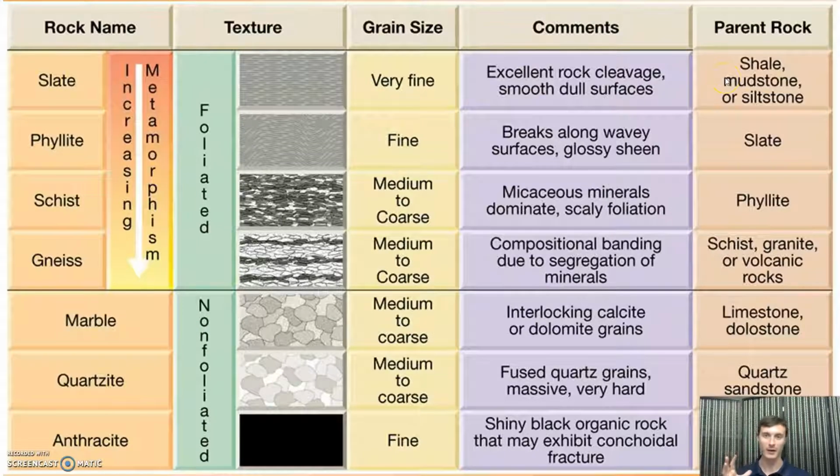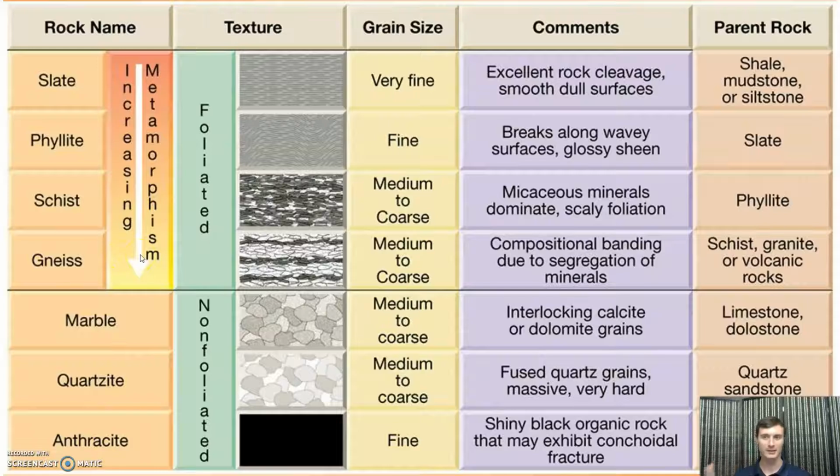This is going to be our parent. We start with something that is a shale, mudstone, or siltstone. We expose it to gradually more temperature and pressure, and it becomes a slate. If we take a slate, we expose that to more temperature and pressure, it becomes a phyllite. More temperature and pressure becomes a schist, and even more temperature and pressure becomes a gneiss. You have this sort of series of rocks all along the same line whenever the metamorphic grade increases.